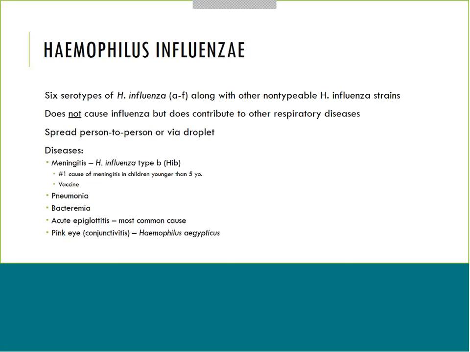Haemophilus influenzae also causes pneumonia, septicemia, bacteremias. It is the #1 cause of acute epiglottitis. If you don't remember, the epiglottis is that little flap that closes over your airway. And so when you get epiglottitis, what that means is that it has become inflamed. And when you inflame that little flap over the airway, obviously it's going to lead to breathing difficulty. It's going to obstruct your airway, which can be very dangerous.